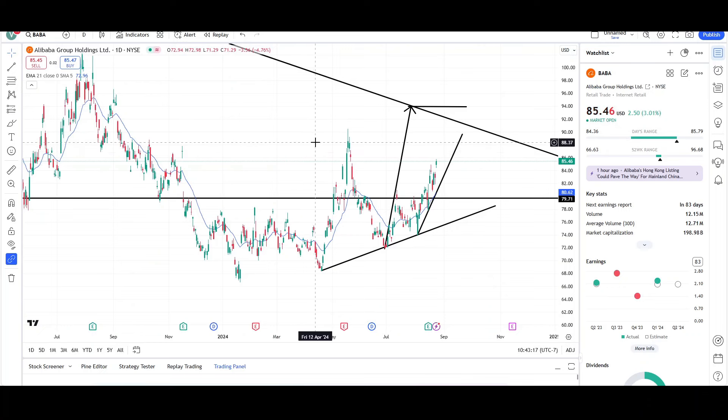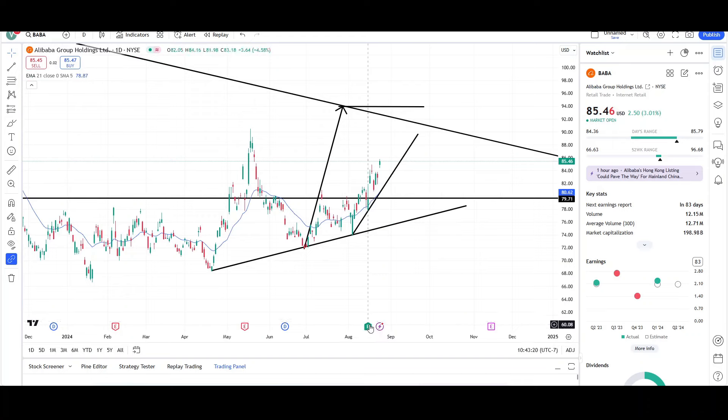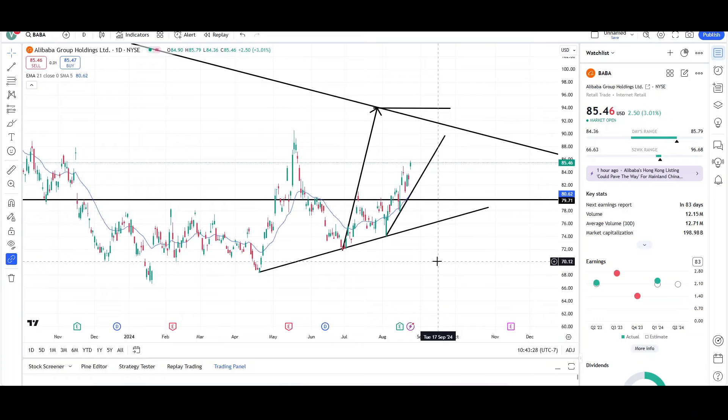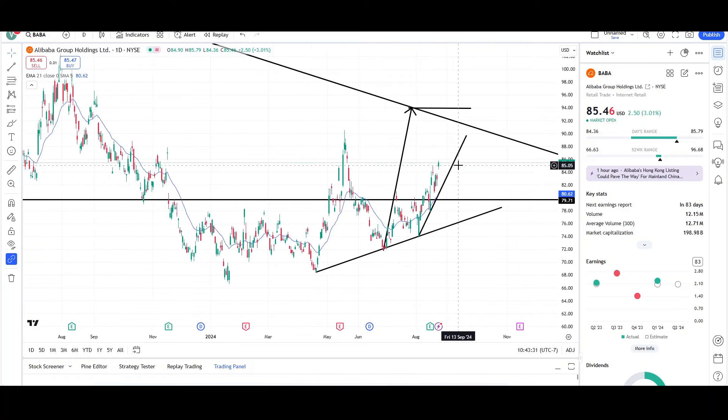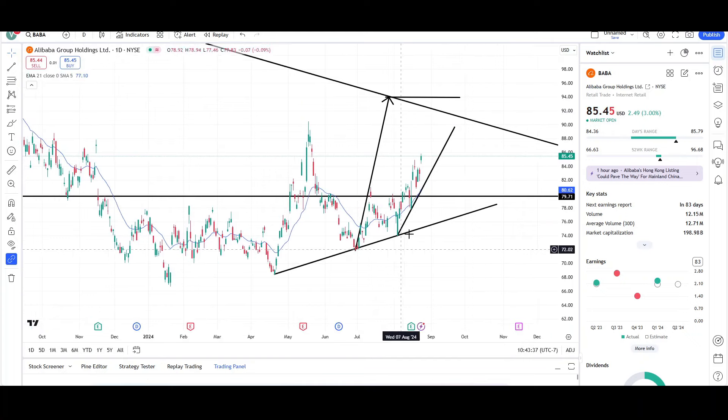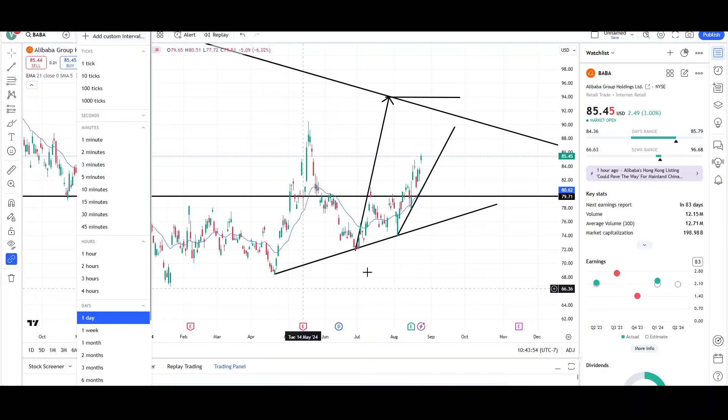I think the next resistance is going to be at the high 80s. So BABA looking pretty good. Earnings report was decent. Price is trending up higher. Traders are looking to switch back to going long instead of short. They're going to be following the momentum, so everyone just keeps on piling in whichever direction the market goes — they want to go with the big money. So I'm looking for the high 80s easily, and then the low to mid 90s in the next couple of weeks. Is it guaranteed? No, but that's what the chart is telling me.